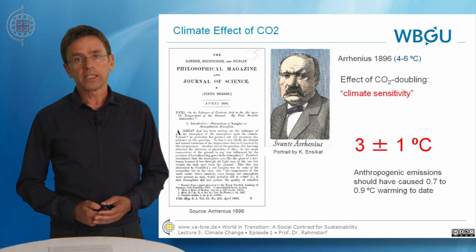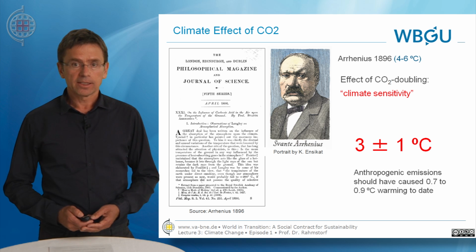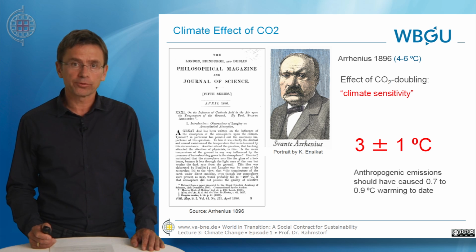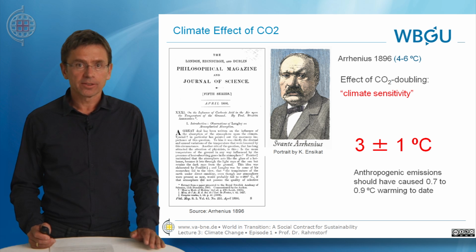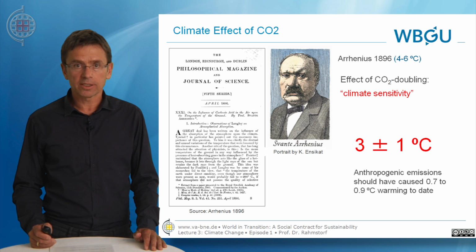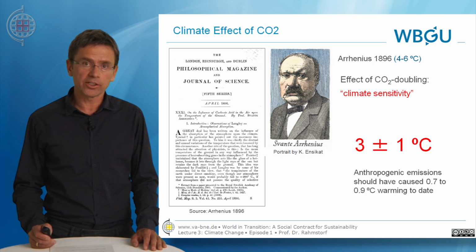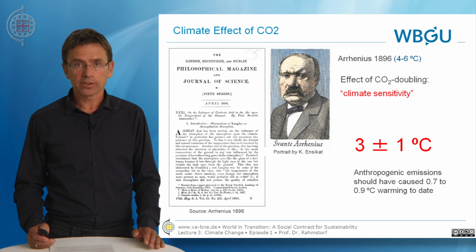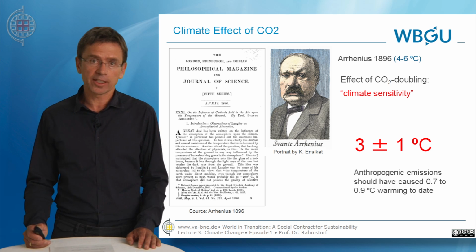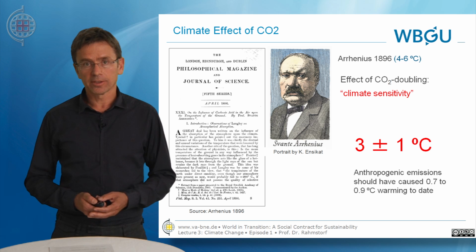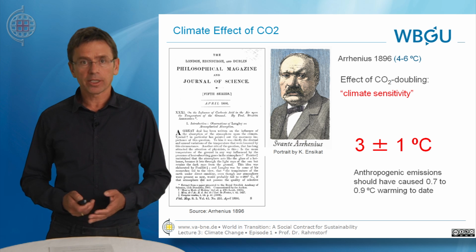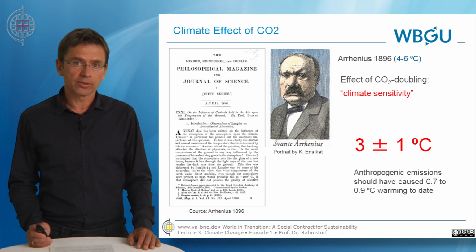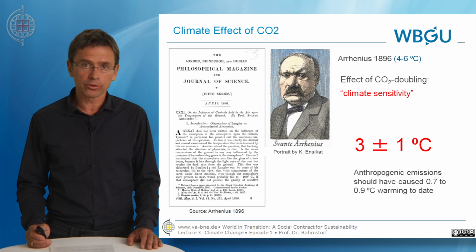Now, I said earlier that we have increased the CO2 concentration by 40%, and if the climate sensitivity is 3 degrees for a CO2 doubling, then you might wonder, why is the warming not 40% of those 3 degrees? There are basically 3 reasons for this. The first one is that CO2 is not the only climate forcing agent. There are other greenhouse gases that are also changing in concentration. There are also some cooling agents caused by humans, for example, aerosol pollution in our atmosphere. Now, as it happens, the sum of all these forcings caused by humans is also about 1.7 watts per square meter. So the cooling and the warming parts of the other agents roughly cancel, so that the total forcing is about the same as the CO2 only.